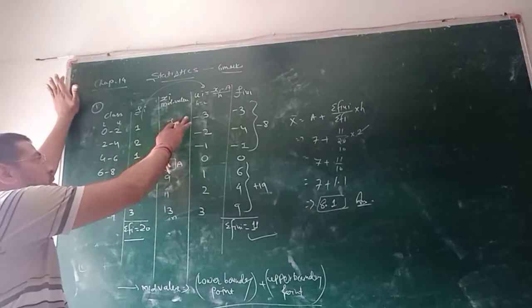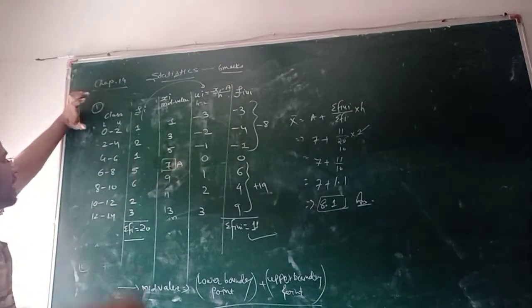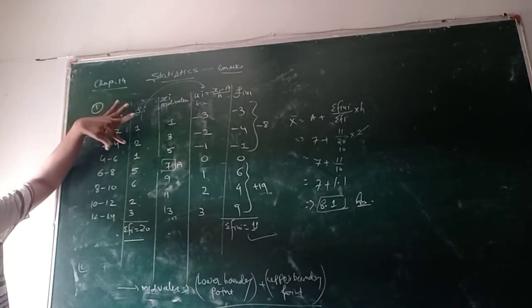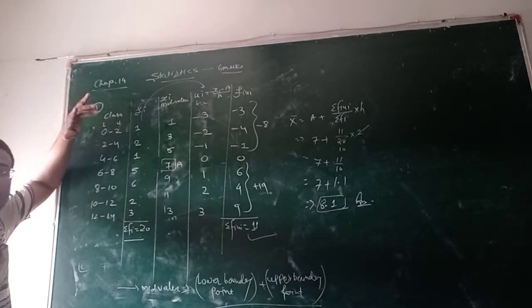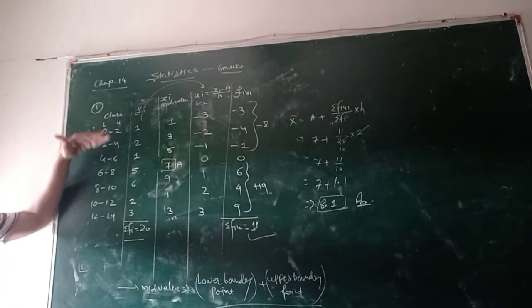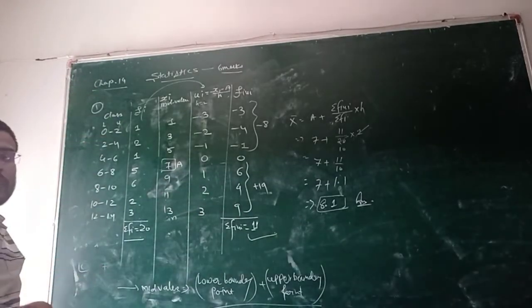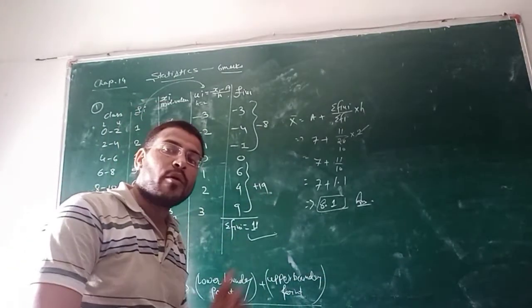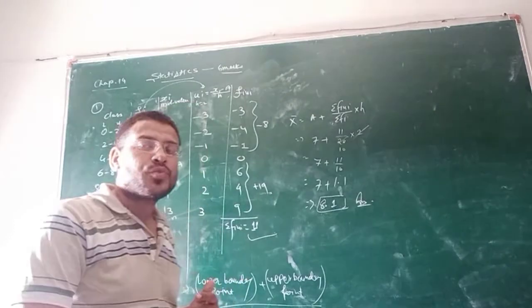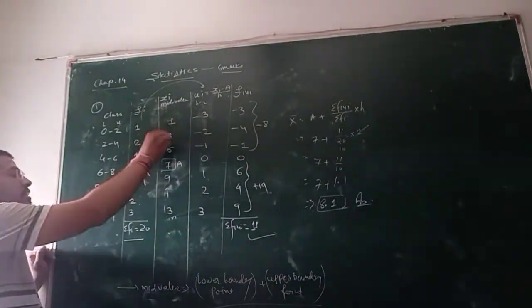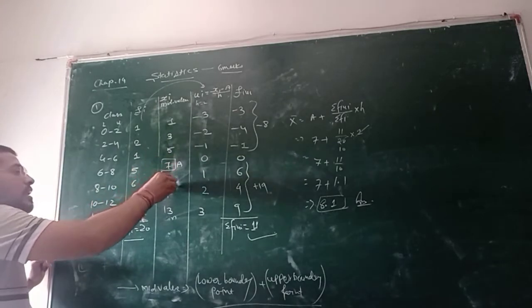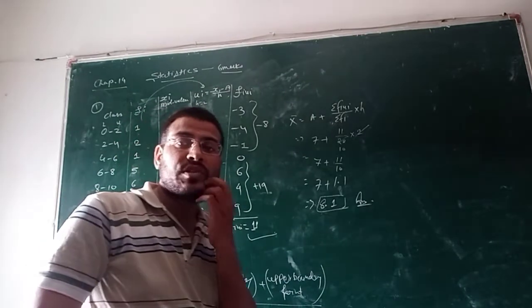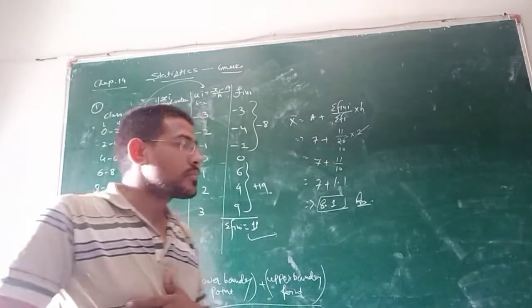Not plus minus, only plus 1. Then, 2 plus 4, 6 by 2, it will be 3. 4 plus 6, 10 by 2, it will be 5. So, in such cases, if your difference is equal in each case, then it is not necessary to do the hard work like this one, to add all of steps one by one. So, you can directly put 1 and 3, then 5 and 7 and 9 and 11 and 13. Means, there is a difference between all these observations, that is 2.